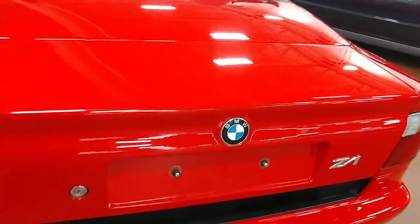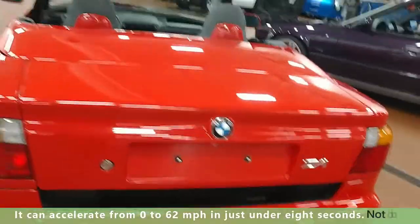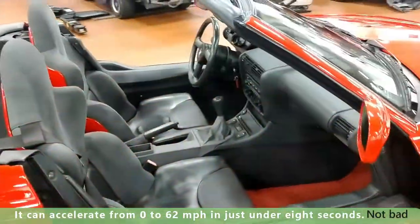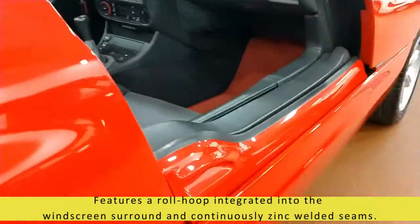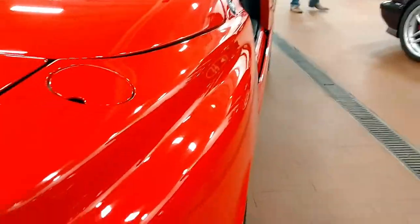Well, yeah, the basic premise on the chassis itself is inherent almost from all. This is the Z1. Plastic sides, interchangeable.